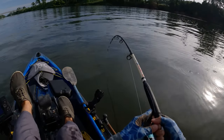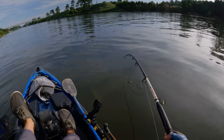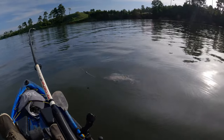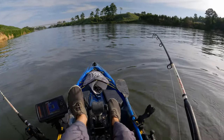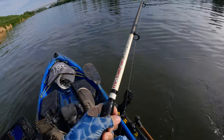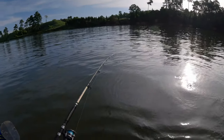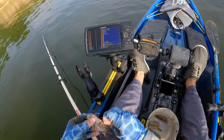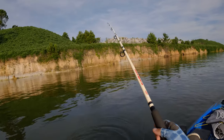This guy's really bouncy. A good fish. You see him down there? Not giant, definitely the best of the morning so far. I've only been out here for about 2 hours. I'm gonna let him tire himself out. I'm really curious about this whole shrimp thing. I'm just gonna hook it like that. See what happens.